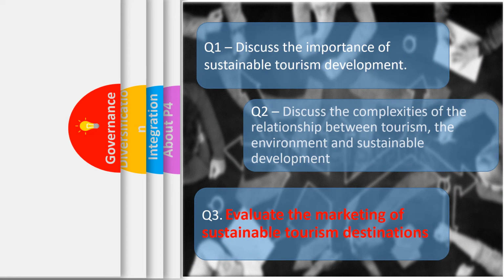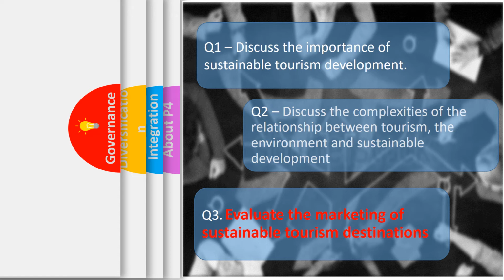We've discussed the importance of sustainable tourism development, and we're now going to move on to evaluating the marketing of sustainable tourism destinations. So just to recap, when we're talking about sustainability, we are thinking in terms of the 3 different pillars of sustainability, and it being long lasting into the future, as highlighted in 1992 in Rio de Janeiro with the UN, discussing sustainability in the Brundtland report and Agenda 21.